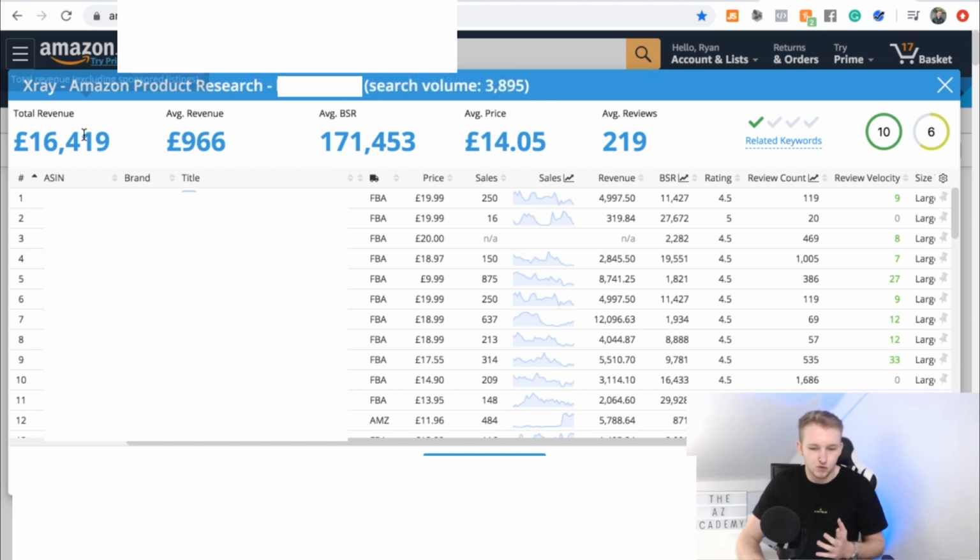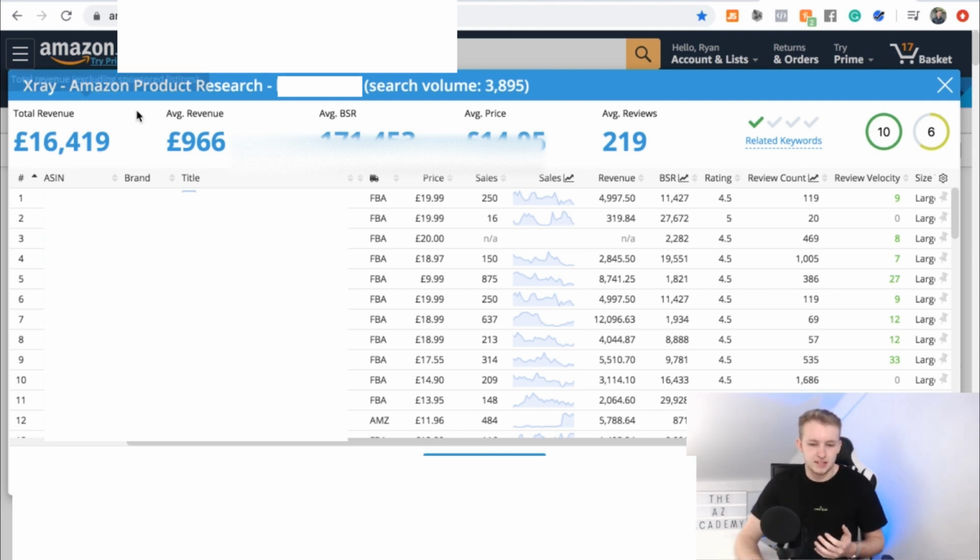So total revenue, 16,500. Now, normally I don't look at anything below around 100 grand. So this is very low, a very low number for this product and what I'd normally look at. But when we actually get onto the numbers down here in a minute, hopefully we can try and explain that and disregard this total revenue, because remember, this is an average. You can have all of these people here doing really good numbers, and then on position 35, 36, 37, have people doing like £1 or £2, and that's going to really, really drop your average number here.